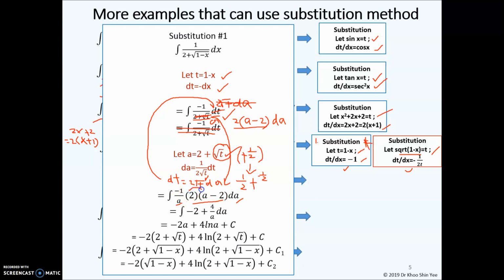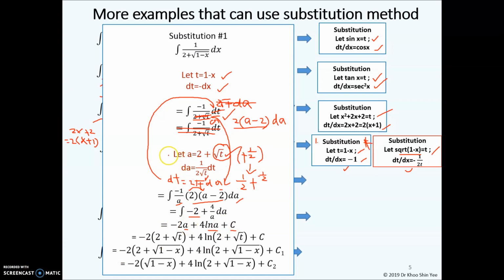So we multiply inside and expand the factor here. So you get negative 2, and then this multiplied here, we get 4 over A. So this is a basic form for a constant. Okay, this is a basic function for a rational function. So 1 over A, we know when we integrate it, we get ln A. So for the constant, we get A. And then don't forget to add your constant after you integrate.